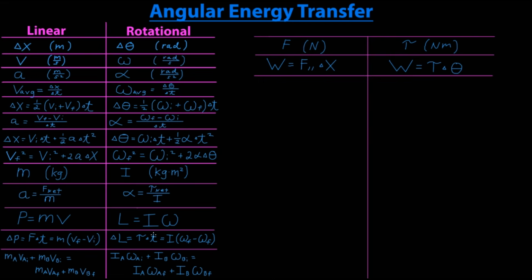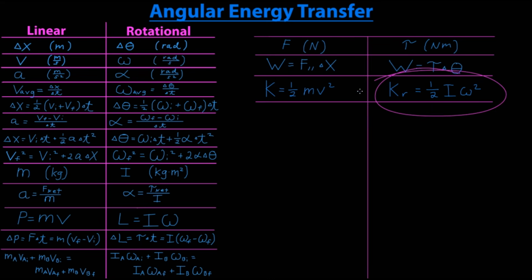And if we take a look at our linear to rotational chart, that is practically what we did for all of these. I'm going to add the kinetic formula right now. Linear, 1/2 mv squared, and the rotational or angular is 1/2 I omega squared. And there we have it. While we're here, my next video is going to be all about this, and it's going to be a very important video. For now, let's set up a quick practice problem.